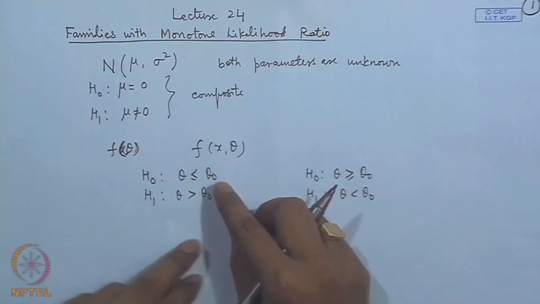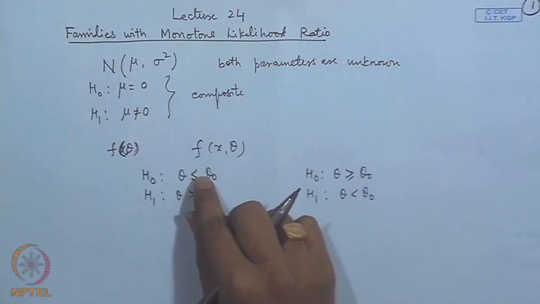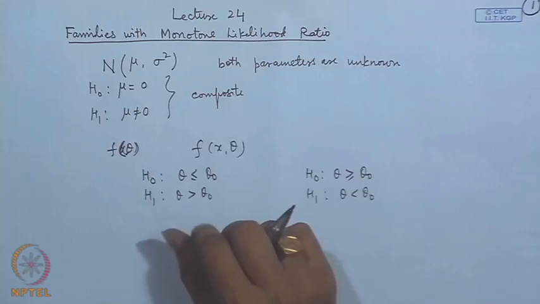Now, let us remember our cases, some examples we considered for the Neyman Pearson lemma, where we had considered theta is equal to theta naught against theta is equal to theta 1. I had considered two cases, one was theta naught less than theta 1 and another was theta naught greater than theta 1. When theta naught was less than theta 1, we got a one sided testing region, that is the rejection region, that is for larger values of x bar we were rejecting H naught.